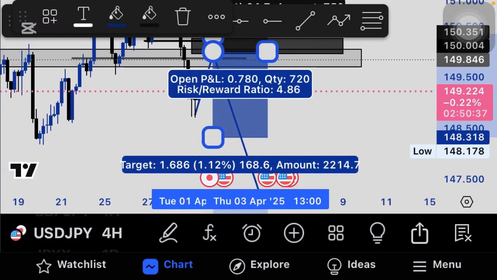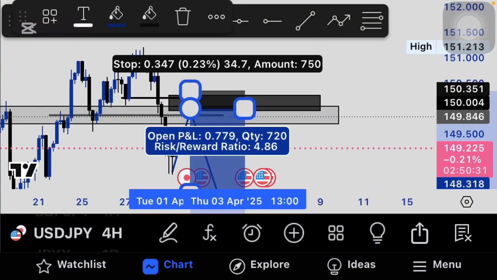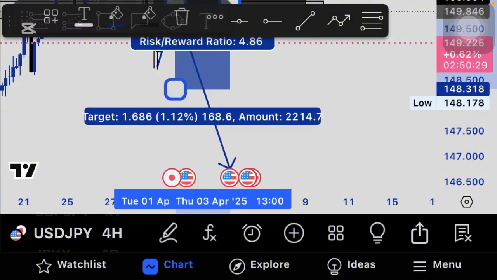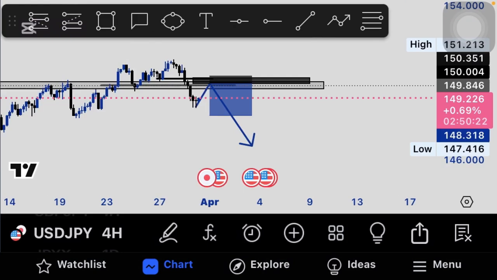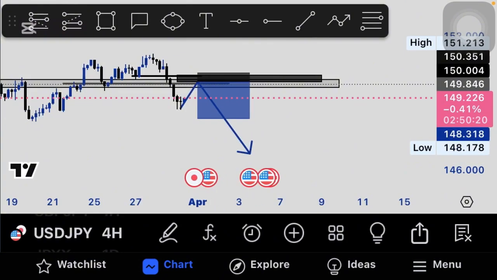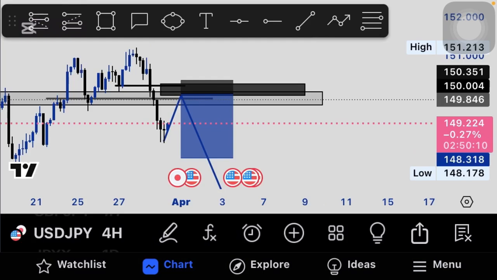So that's 168 pips. We are risking 34 pips to gain 168 pips. So let's wait for this. Today is Monday and it's a new week, a fresh week. Let's wait for this. If we see this, then we can get in on the sell. And if we don't see it, the price might continue going down. We will just leave it, because this is just what we want to see before we get in on a sell.